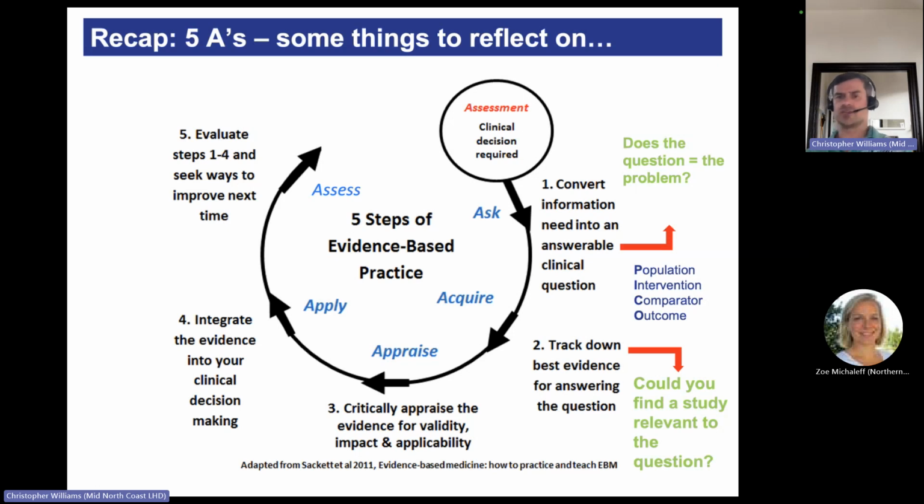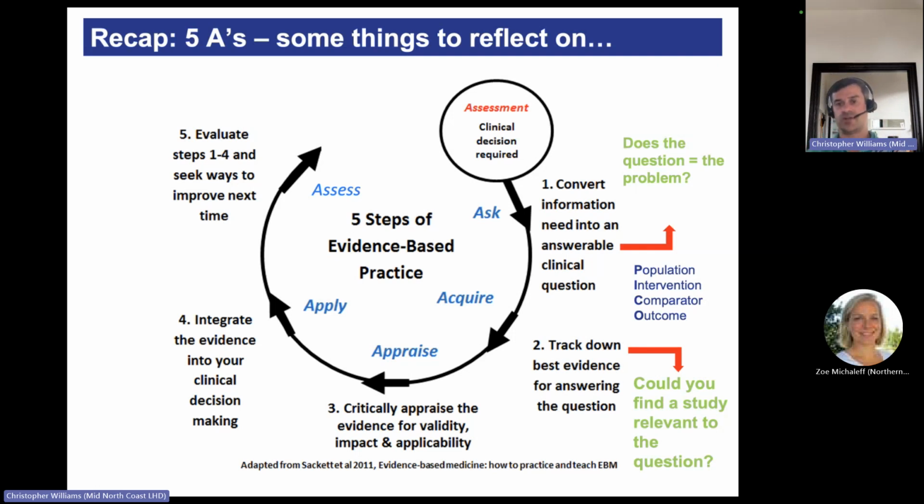We might be interested in diagnostic accuracy, in which case we're looking for studies that are assessing the accuracy of our diagnostic tests, or perhaps we're interested in the clinical course or the prognosis of a population that we're dealing with in the clinic, and we're looking at longitudinal cohort or observational studies. But this also applies to the level of evidence. So back to the intervention example, we've got randomized controlled trials, but then meta-analyses or systematic reviews of randomized controlled trials.